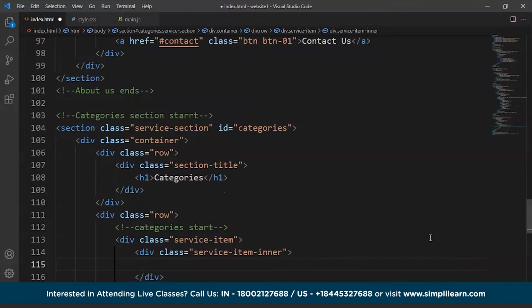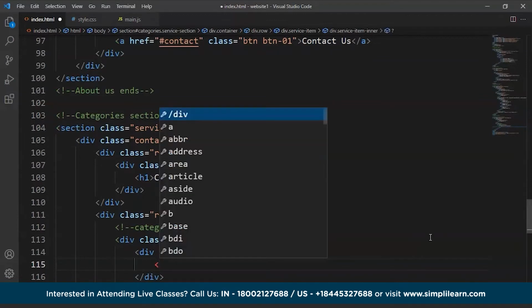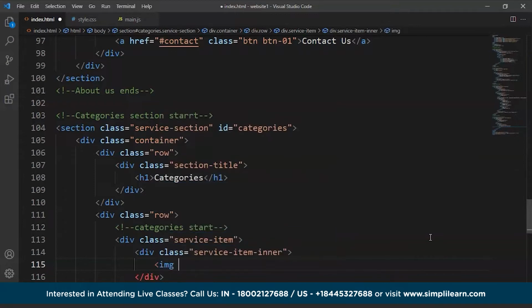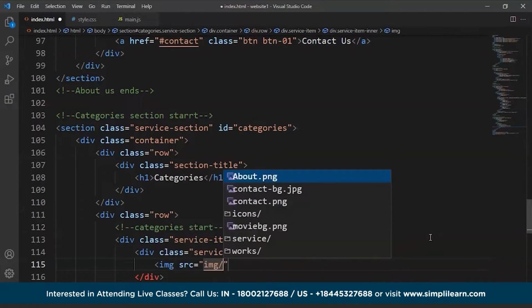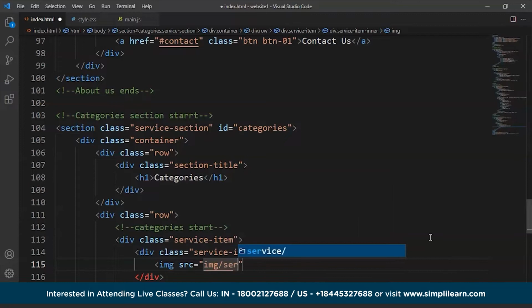Now inside this what we are going to do is we are going to write here the image code, right? We are going to add the image over here. So we'll write here img src is going to be img slash, so we have service folder, so we'll write here service.